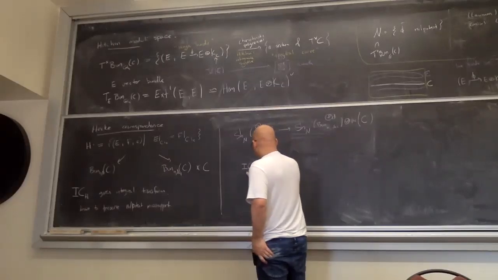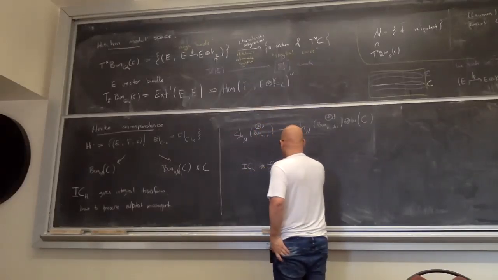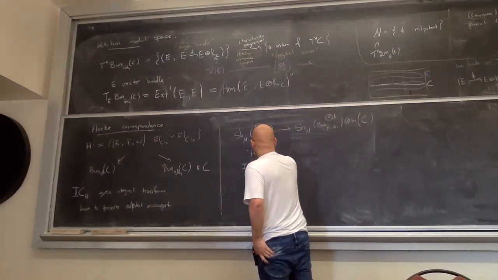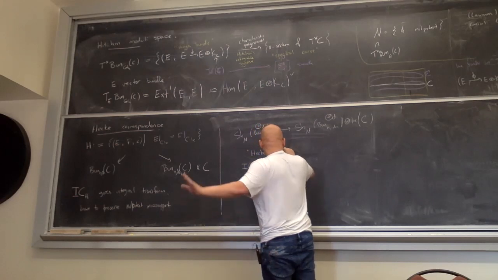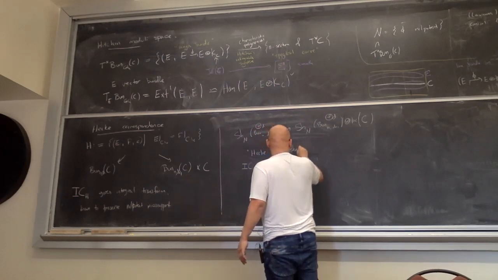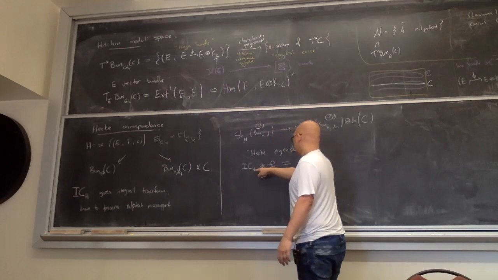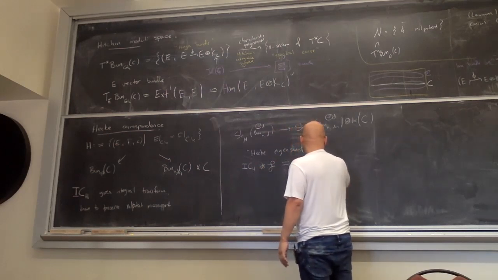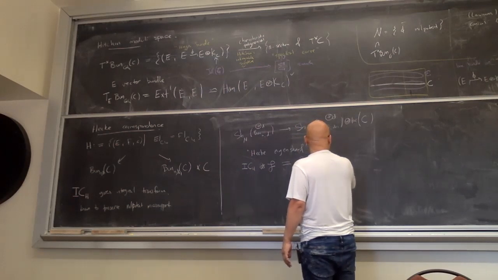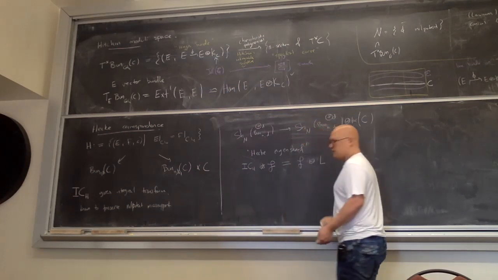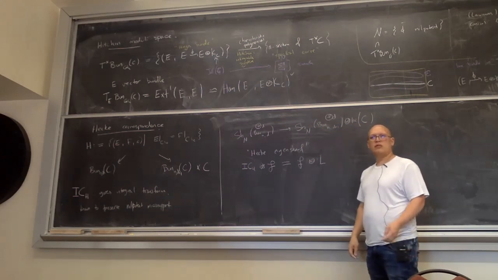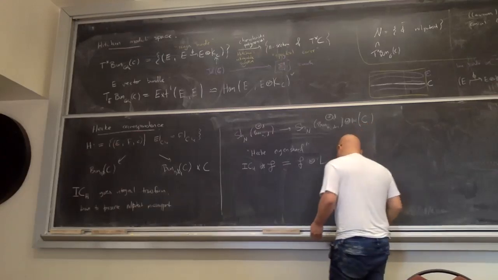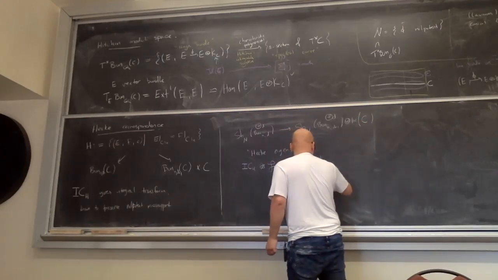So I ask that when I apply this Hecke correspondence to this F, what does it mean to be a Hecke eigensheaf? Let me finish this. It means I apply this thing, and then I get back F tensor L, where this L is an element of there. And to decorate it, this is called the eigenvalue.